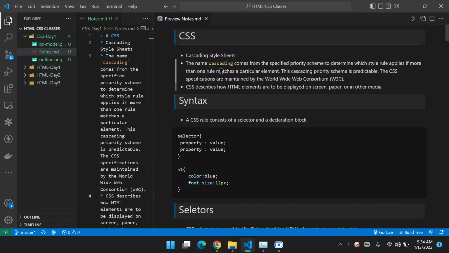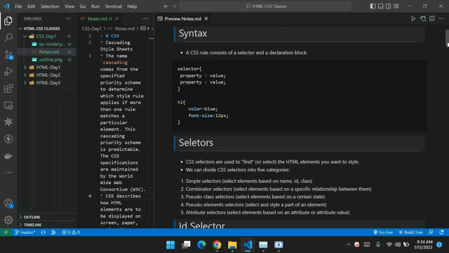So we basically saw in the previous class what CSS is, right? Cascading Style Sheets. We also saw that there are a lot of rules, and among those rules, we have to see which is more suitable based on some predictability. Then we choose from a lot of styles. So we choose one of the rules, and then we implement it. Okay, so today, let's see what the syntax of styling is.